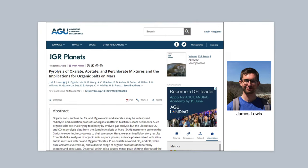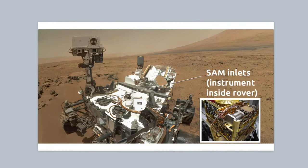Given that on Earth, some organisms can use organic salts such as oxalates and acetates for energy, James Lewis, an organic geochemist, led the research, which was published on March the 30th in the Journal of Geophysical Research, Planets. Lewis is based at NASA's Goddard Space Flight Center in Greenbelt, Maryland.